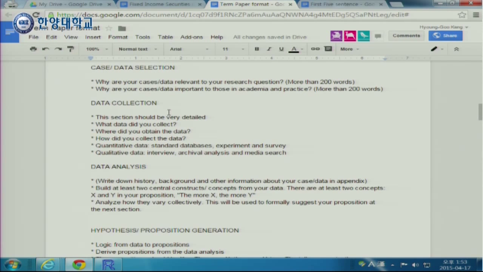Again, in the data analysis, you have to find the pattern. In order to find the pattern, you have to construct 2 concepts or constructs. You can either come up with your own or use an existing concept, and then focus on the 2 concepts in the case study and find how variation in one thing generates variation in the other. A change in one thing generates a change in the other. Okay? Then you can say Theorem X, Theorem Y. Variation in X causes variation in Y.